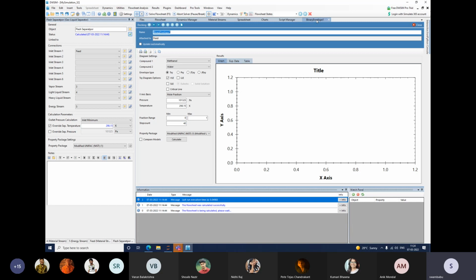So you need to specify one property, T or P. So we can draw a TXY diagram or a PXY diagram. Whichever is the highly volatile component should be selected as compound 1, and the low volatile component as compound 2. And here we have TXY data and PXY data.